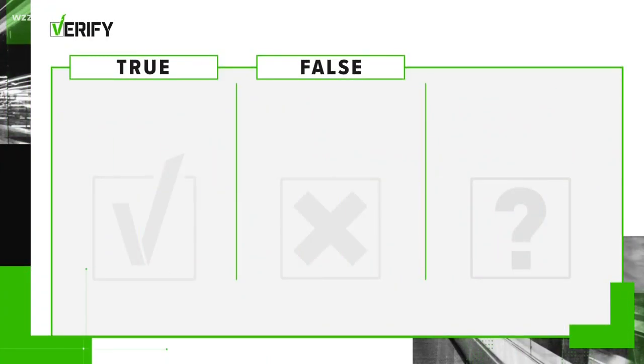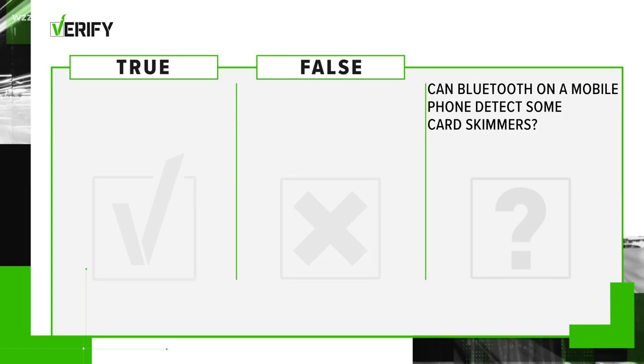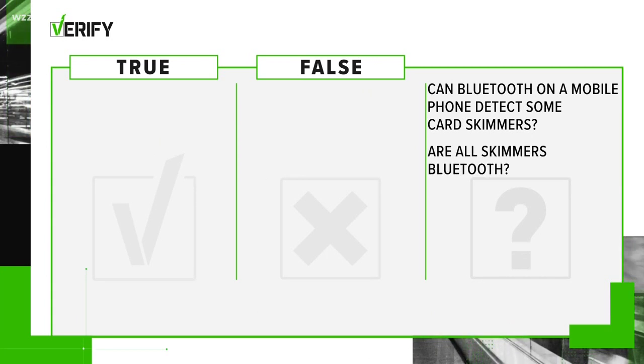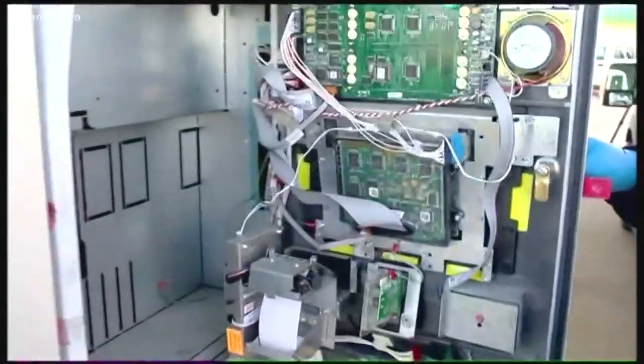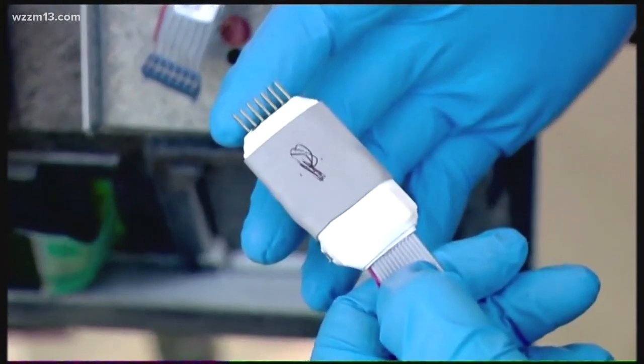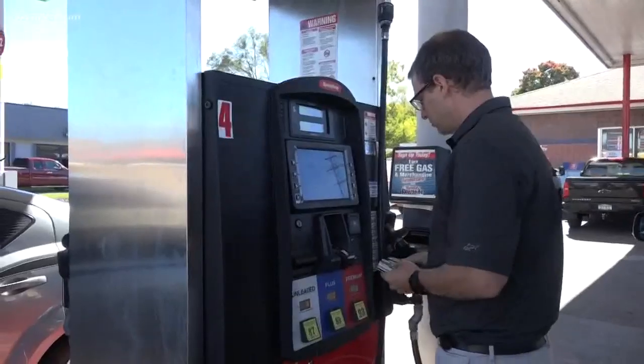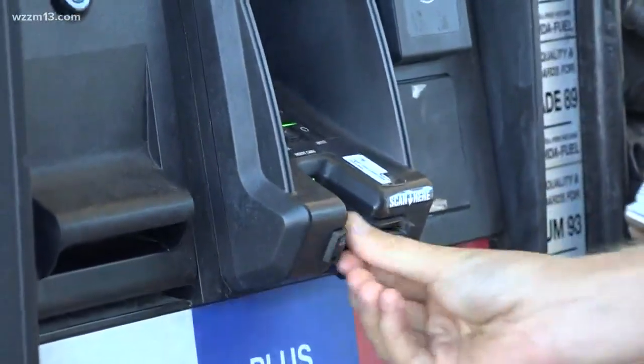All card readers are Bluetooth — let's break this into two questions. One: can the Bluetooth sensor on a mobile phone detect some types of card skimmers? Two: are all card skimmers Bluetooth? On the first question, yes, some types — the type of skimmer that transfers data using Bluetooth. The skimmer itself collects the data the same way an older type would, but with Bluetooth, that bad actor can be sitting in their car 50 feet away and receiving information from the skimmer.